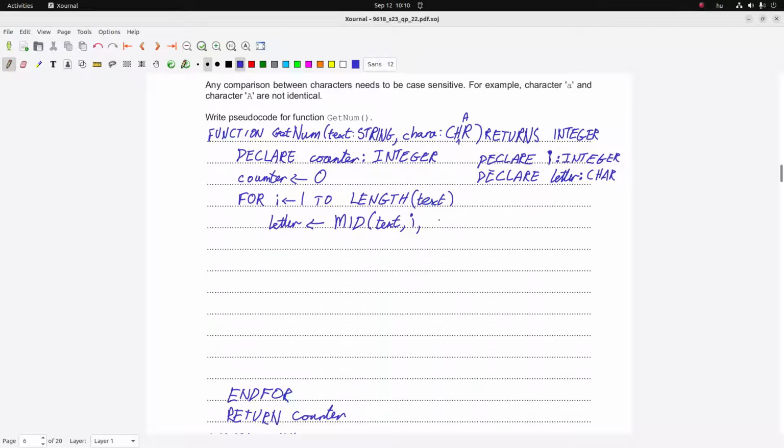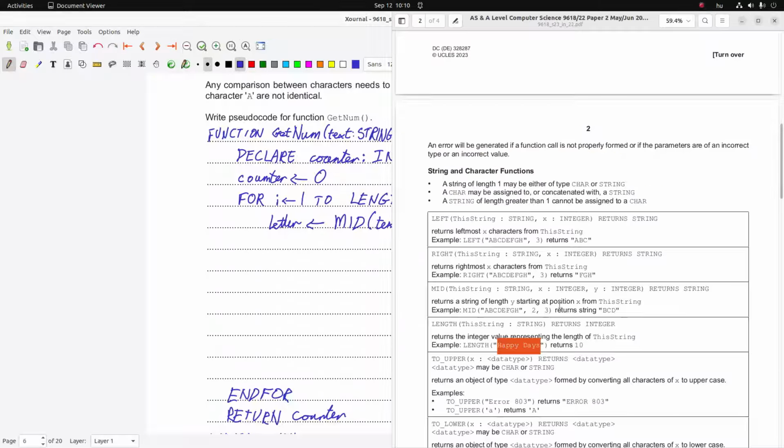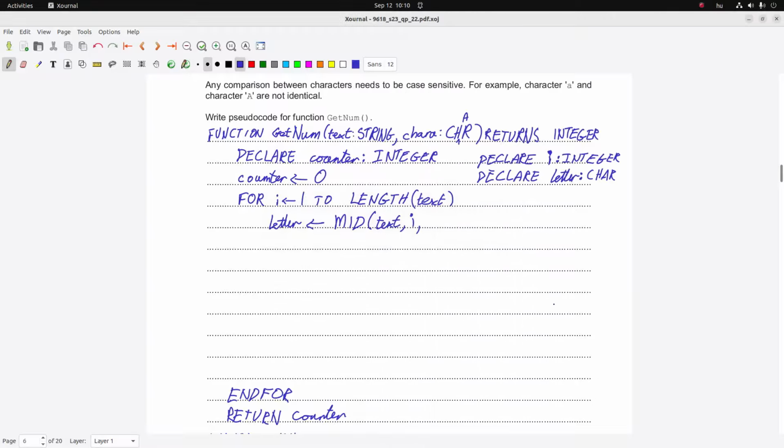Y is going to be the length of the string that's returned by this mid function, and we only are interested in chars. So y is always equal to 1 in this case. So it's going to return only a string of length 1, which is a char.